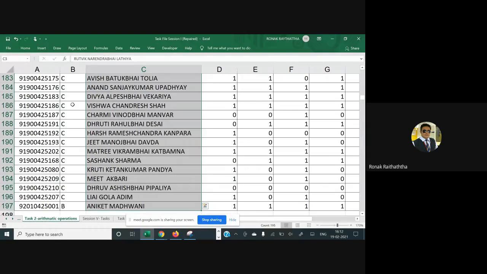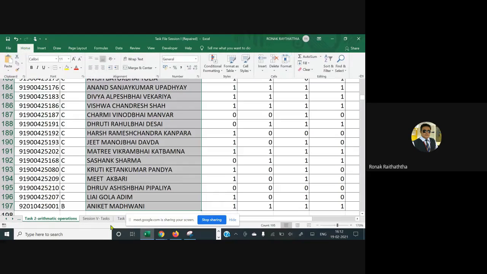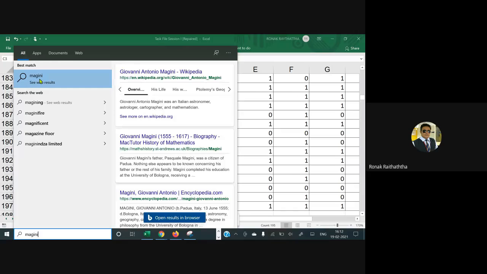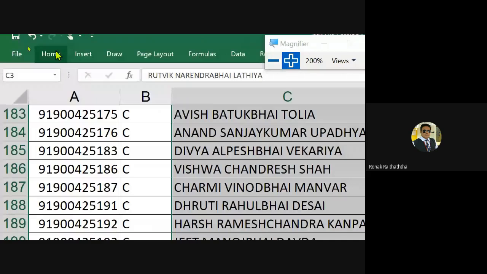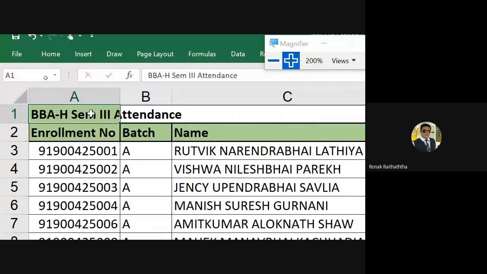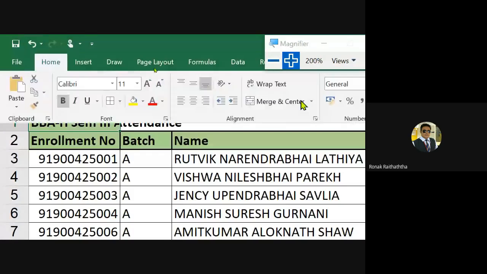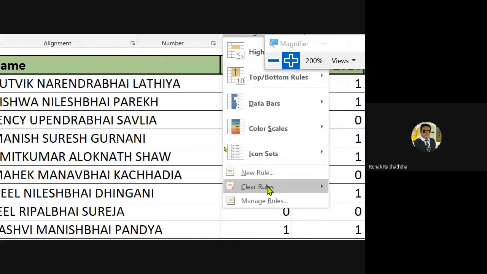Once the relevant data set is selected, you can go to the Home tab, and in the Home tab I would go to Conditional Formatting. In Conditional Formatting, there is something called New Rule.